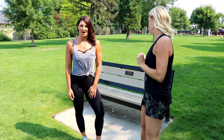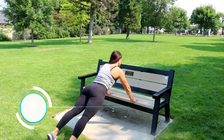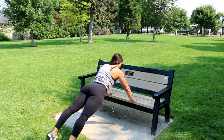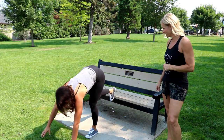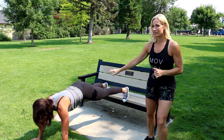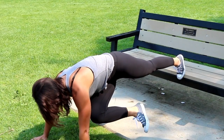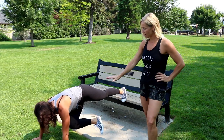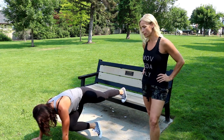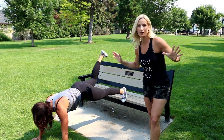One more exercise — the traditional plank, with a number of ways to kick it up. Start with the basic plank on the bench, hips down, shoulders back, core engaged, legs activated. To make it harder, turn around and drop your hands on the grass with your feet elevated on the bench. From there, if you need more movement, tuck the knee in toward the elbow for a little glute activation — mountain climber style. Do 10 per side and then switch legs.